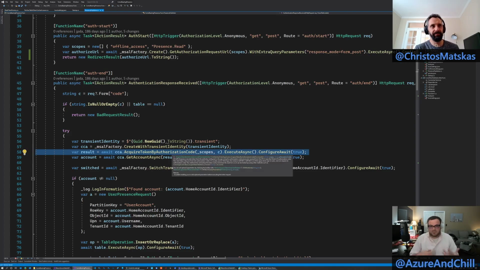I don't know the account because if you're familiar with OAuth, when you do an authorization code request, the only thing you get back is the code. So the URL is your redirect URL with one query string parameter called code. Unless you're Apple, because Apple sends a bunch of extra data back in theirs, which is kind of strange because it makes it difficult to pull it out. But the vast majority of implementations send back just a code.